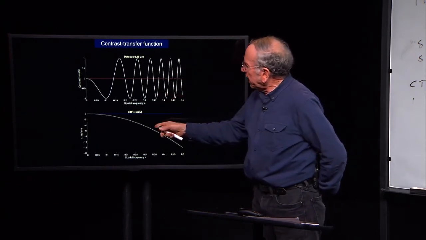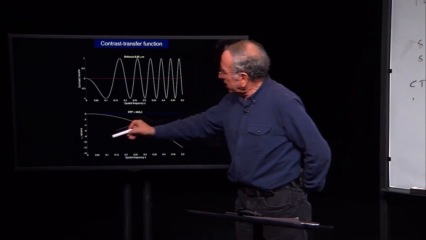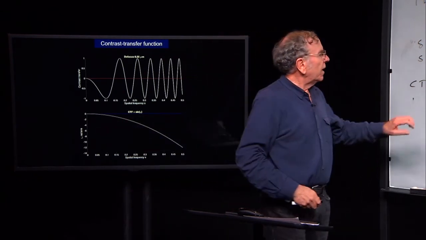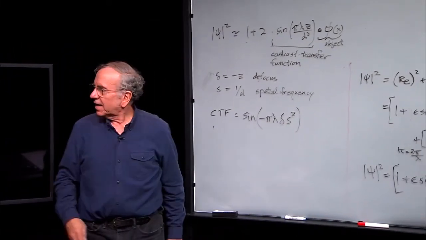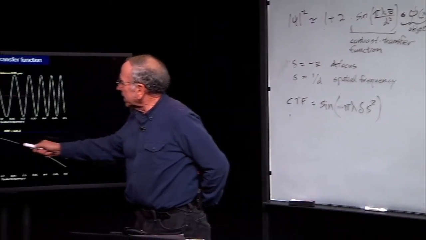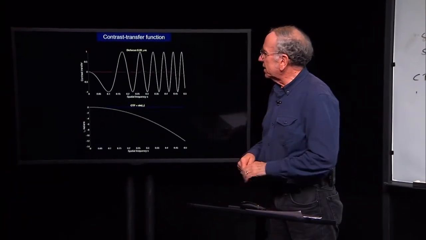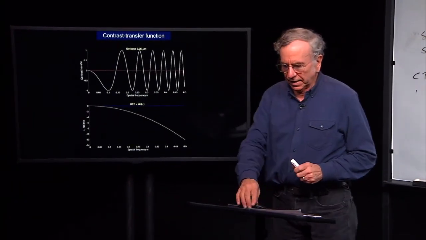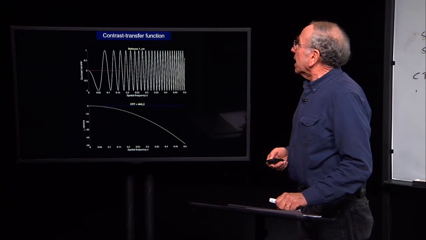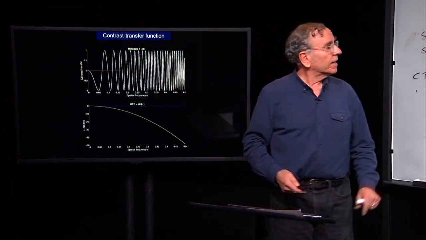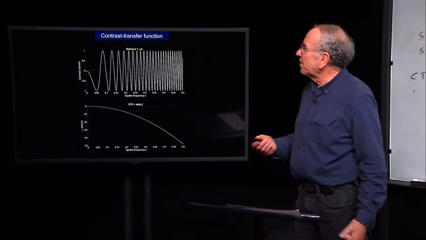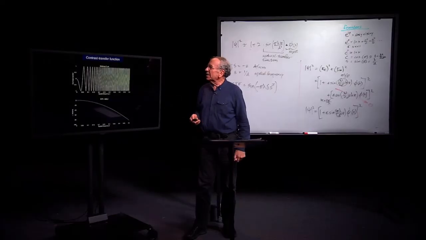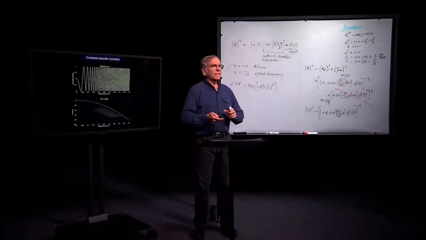And some people think about this quantity that I call chi. Chi is just the argument of the sine function, and chi is then decreasing more and more steeply as the spatial frequency increases. Now, if I increase the defocus, that is, I increase the value of delta, then the oscillations are going to get faster. And if I increase the defocus even more, the oscillations are going to get even faster.